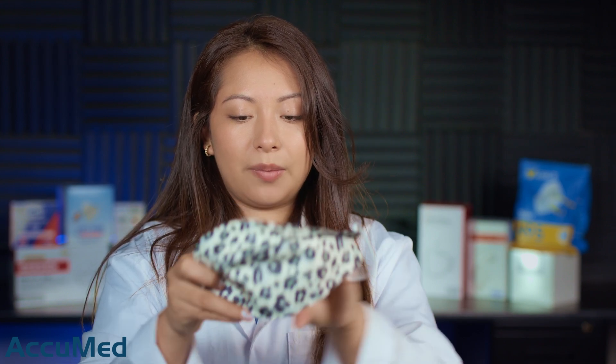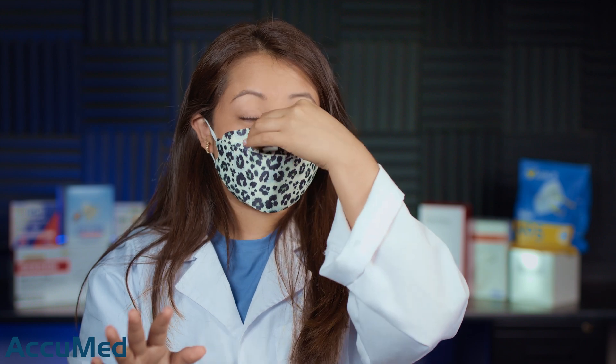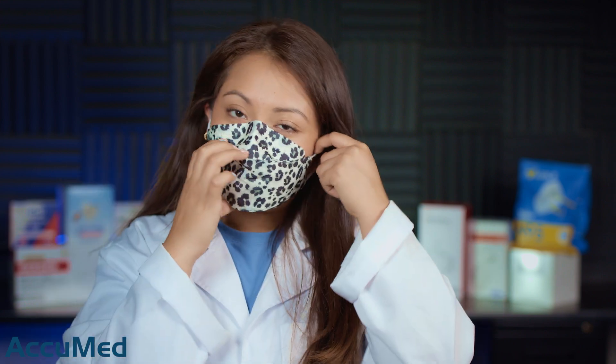This one is also coming undone a little bit on the bottom part of the mask, but we're going to put it on and see how it fits. These have a very strong smell — just that alone, I wouldn't really be able to wear this mask. The nose wire is not really able to hold its shape and I'm still getting a lot of leakage at the bottom. Although they are thin, they aren't that breathable, and I am getting a lot of collapse. It could just be because these are a bigger mask, but they have a horrible smell.